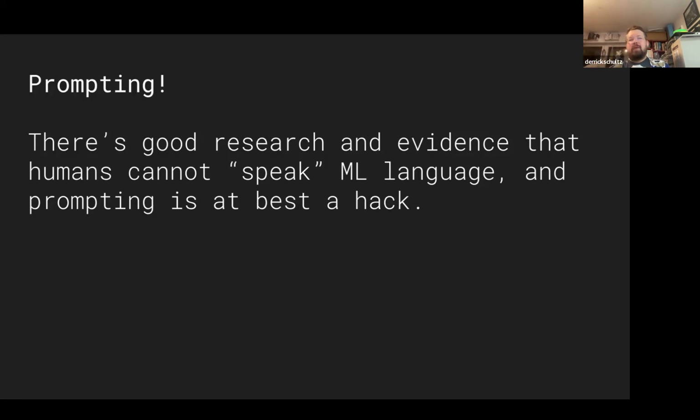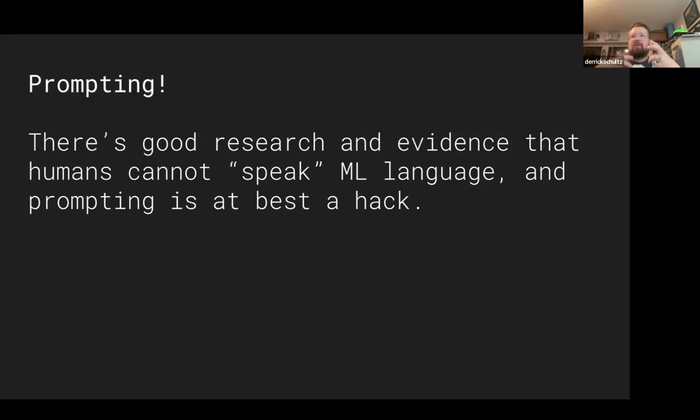If you reverse engineer some of these LLM models and look at the way that it connects different words together, it doesn't really make sense to us. And that means that at best, if we're trying to control these really powerful models purely through language, it's a hack. At best, we are trying to match up a human speaking language with a machine language, and it just really doesn't work as well as we want. I would say a lot of what people are doing today is they're trying to force models to speak more like humans. And that's almost like removing some of the capabilities of these tools.